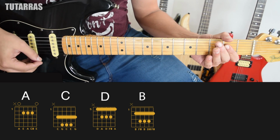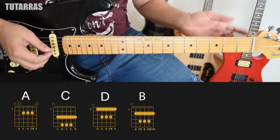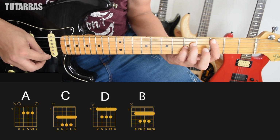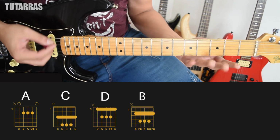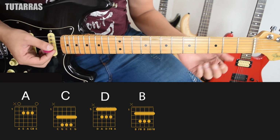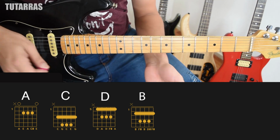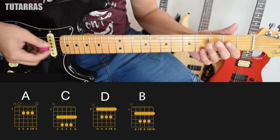2 downstrokes, then an upstroke, and we strike the open strings, and we change chords. Right, so next position is going to be on the C power chord, and we follow the same idea. 2 downstrokes and open strings. Then we go back to an A chord and we do pretty much the same idea, and it's just back and forward. A, C, back to A, back to C, and then back to A. Let me show you.